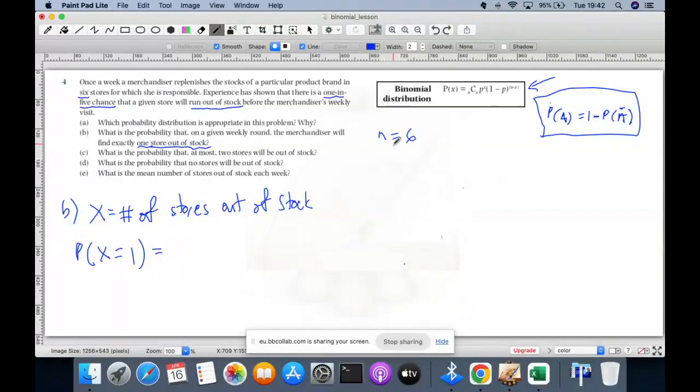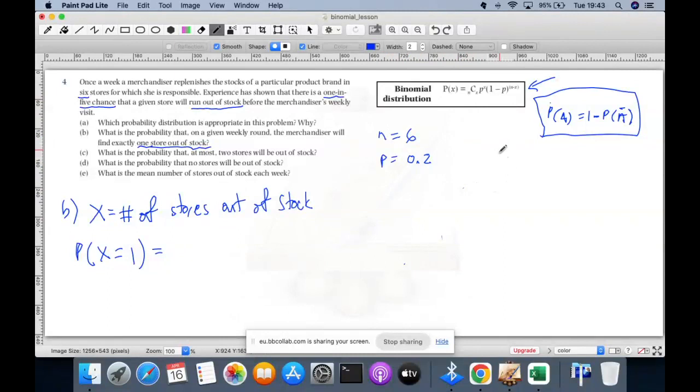All right. Now, remember what I said, a store can either be out of stock or not. Now, we're interested in the chance of a store being out of stock. So did they give us the probability that a store will be out of stock? Yes, they did. It's 1 in 5. So we will denote that as P as in our equation. So P is 1 over 5. I'm just going to write it as a decimal, but you can write it as a fraction if you want. Okay, so 0.2. All right. And I think that's pretty much all we need.